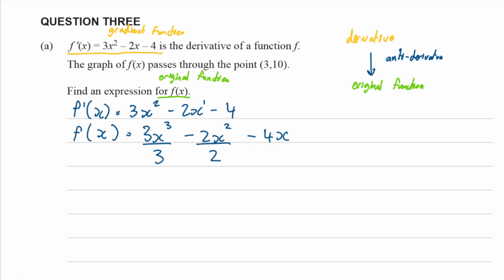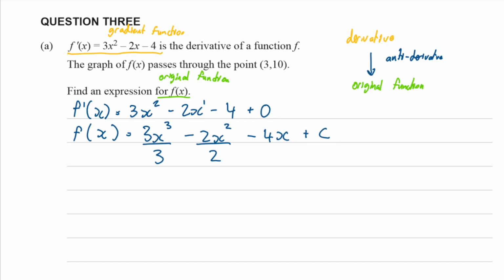And we're not quite done, because when we take the antiderivative, there could be this constant at the end, called the integration constant. And that's because the derivative of a constant is 0, but the antiderivative of 0 could be any constant. So we put plus c just to show that we're not too sure what it is yet.